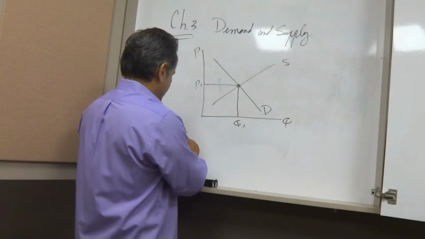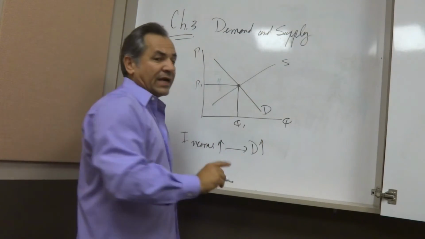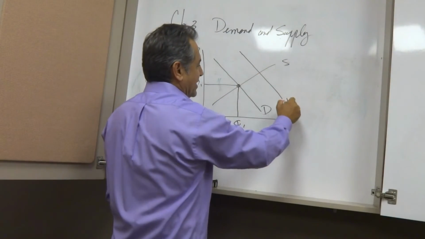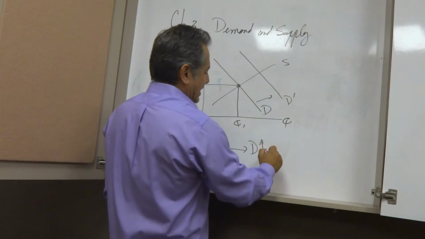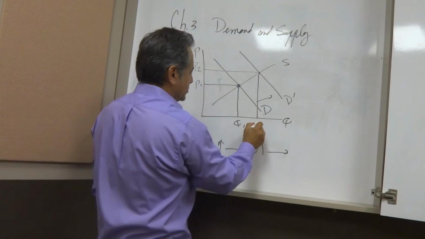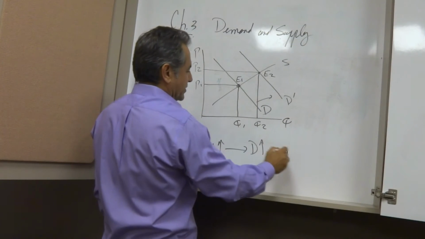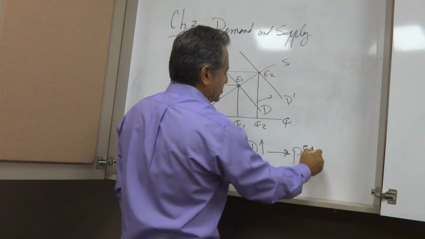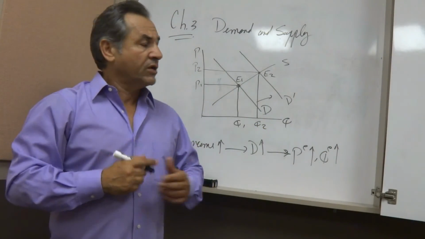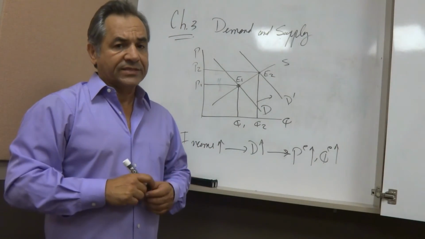So income increases, this will cause demand to increase, and also remember that this applies only to the normal goods. You show that increase in demand by shifting it to the right, and this will cause equilibrium price and equilibrium quantity to increase. So this was the initial equilibrium, and this is the new equilibrium. So this will cause equilibrium price to go up and equilibrium quantity to go up. So make sure you know how to determine the effect of shifts in demand or supply on the equilibrium price and quantity.